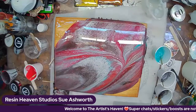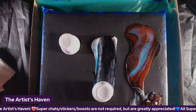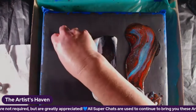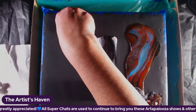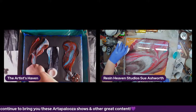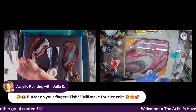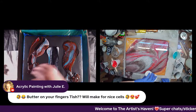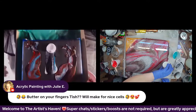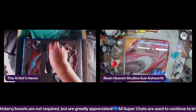So tonight I am using a pizza box. We went to Aldi today, and we got one of their take and bake pizzas. And so I thought, hey, that might be a good thing to pour into, because that way I don't have to worry about transporting the painting. And I can turn my painting without actually having to turn my painting. So we're going to come over here and we're going to go like this.